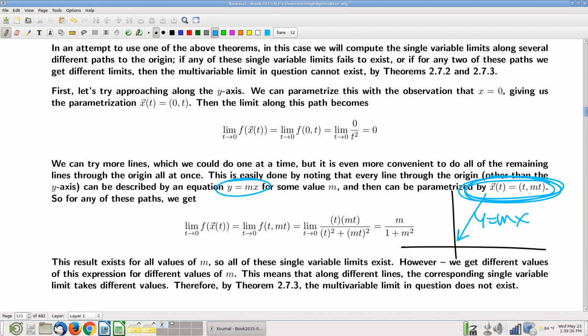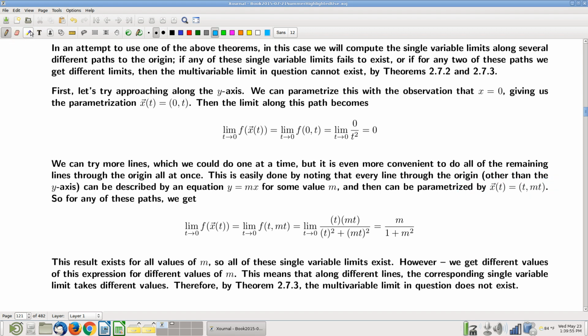Now there's that parameterization concept we talked about, right? So parameterizing curves is going to be important in understanding multivariable limits. This is the graph parameterization of the function whose graph we're looking at here. So if you want to approach along a line y equals mx, here's the parameterization. Now, what do we do with the parameterization? Well, I'm going to plug that parameterization into the function.